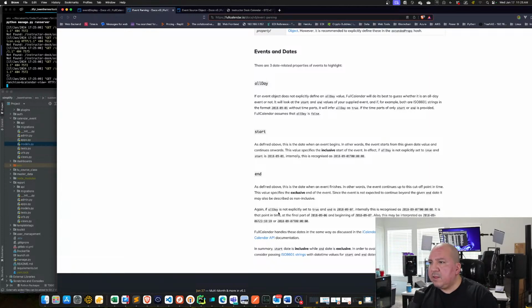Again, if all day is not explicitly set to true, which in our case it is, and it ends on 9:07, internally this is recognized as 9:07 with 0 time. It is that point in time at the final part and begins.